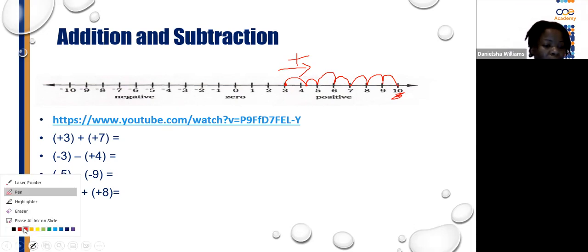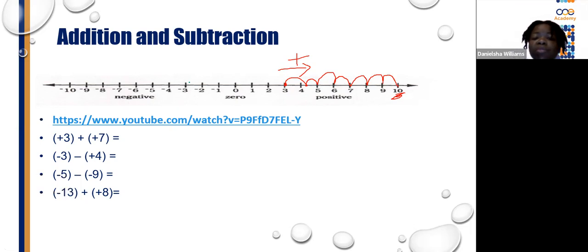Our second item there, let me use a different color. Identify your -3 first, and it says subtraction of a +4. Subtraction generally is a movement to your left. You're subtracting a +4, so you're continuing with your subtraction. You're going 4 units to the left of -3, and that takes you to a -7. So how you treat your addition and subtraction depends on the operations and whether the terms you're using are positive or negative.